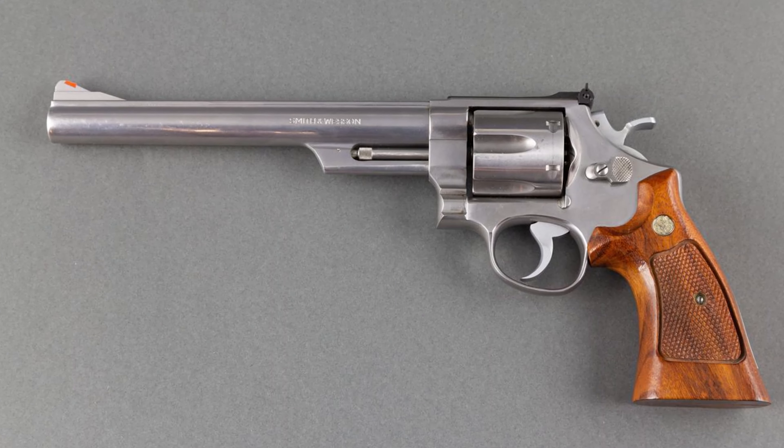Smith & Wesson Model 69. Smith & Wesson has designed a new 44 Magnum by combining a 5-round cylinder with an L-frame, a 4.25-inch barrel with shroud, and satin steel with black accents — this is the updated Model 69. It weighs 37 ounces. Magnum revolvers haven't always been aimed at the concealed carry market, but Smith & Wesson has managed to fit all of the power of a 44 Magnum into a small package. The Model 69 also has a 2.75-inch barrel option, which is ideal for concealment. It has a long underlug for improved recoil management and can accommodate both the 44 Special and the 44 Magnum. The frame is tough stainless steel. The rear and front sights are fully adjustable, making it simple to take follow-up rounds. The handgrip is comfortable and has enough girth to help you withstand the revolver's recoil.